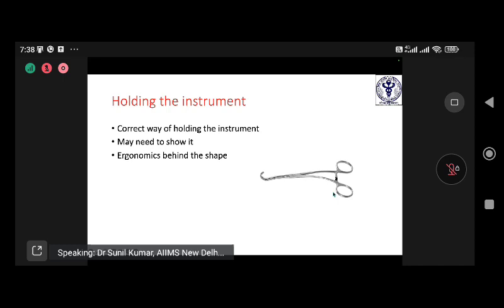Then comes the correct way of holding the instrument, because certainly you will be asked to show how you hold the instrument, and you should be ready to show it by holding it correctly. If you are awkward in that, it's not a good idea in terms of presentation. There is a particular way of holding an instrument to help you ergonomically, so your hands are comfortable holding it, along with the angle of approach, particularly in deep surgery. For example, if you are given a Satinsky, then you should not be facing its tip towards your side. The curve should be forward, and the tip should be upward and away from you. It may have a different use, but what is the common pattern of holding that? You should know that. And also, how do you support the instrument in your palm, your fingers or your hand?